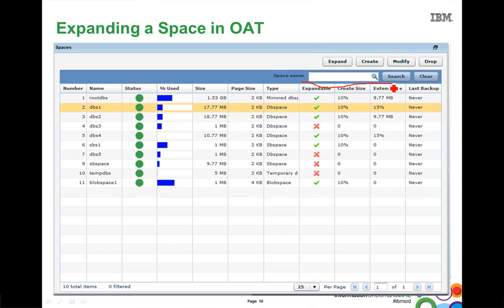So when we extend, you notice that the first entry is 9.77 megabytes, where the second entry is a percentage, 15%. So if we are going to extend DBS1, we are going to grow it by 15%. If we're going to create a new chunk, we're going to create that chunk at a minimum of 10%. So right here in the storage pods, you get a great view of a summary of the policies that are set up for the spaces.